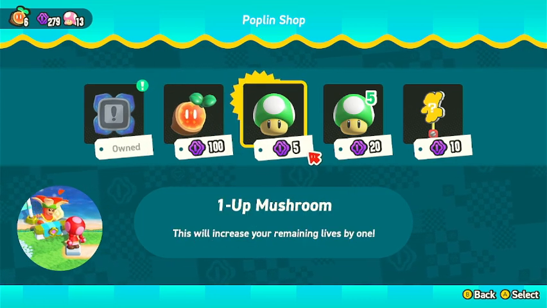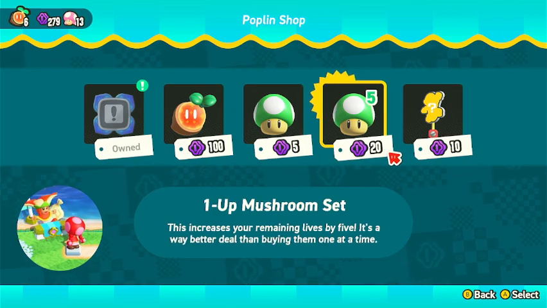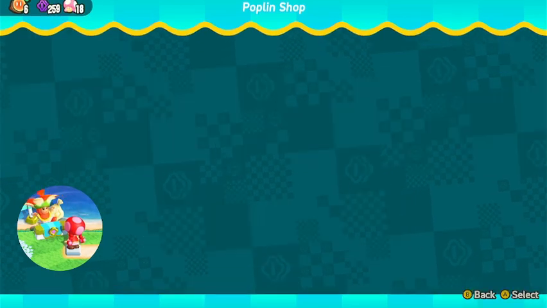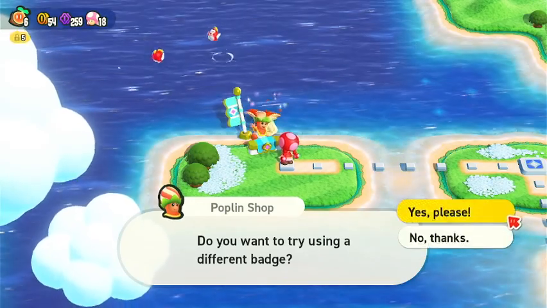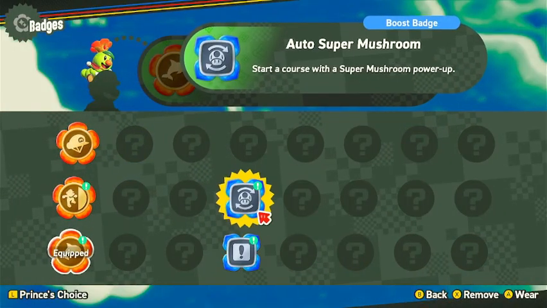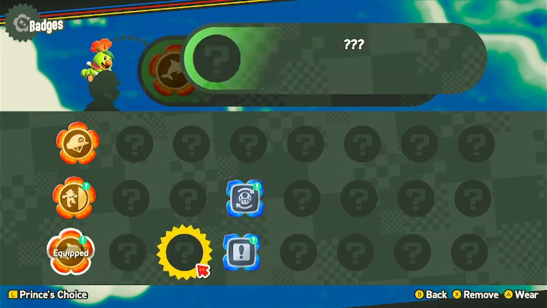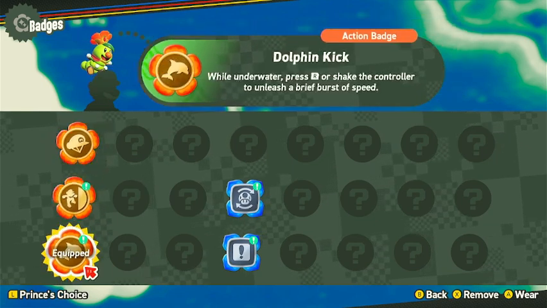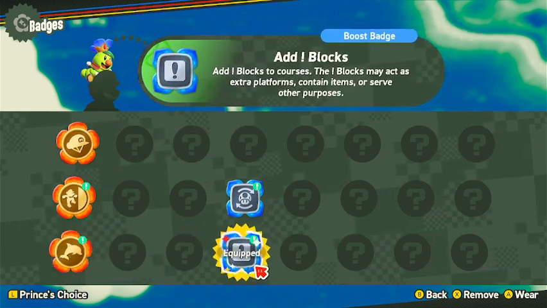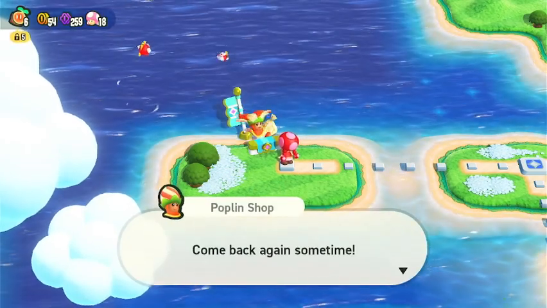And I'm gonna go ahead. I'll spend the coins for extra lives, why not? Do you want to try using a different badge? Sure. Okay, we got the Auto Super Mushroom badge. Start a course with a Super Mushroom power-up. Got Dolphin Kick, Wall Climb, Parachute Jump. We're gonna do the Add Blocks one. Come back again sometime.